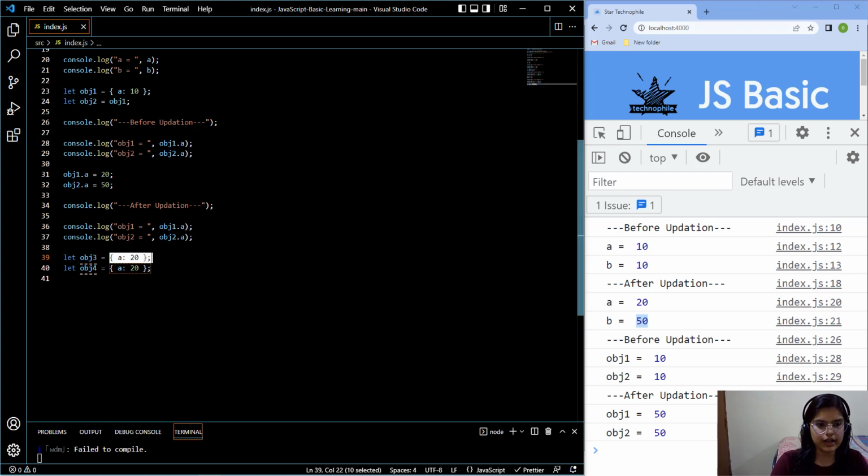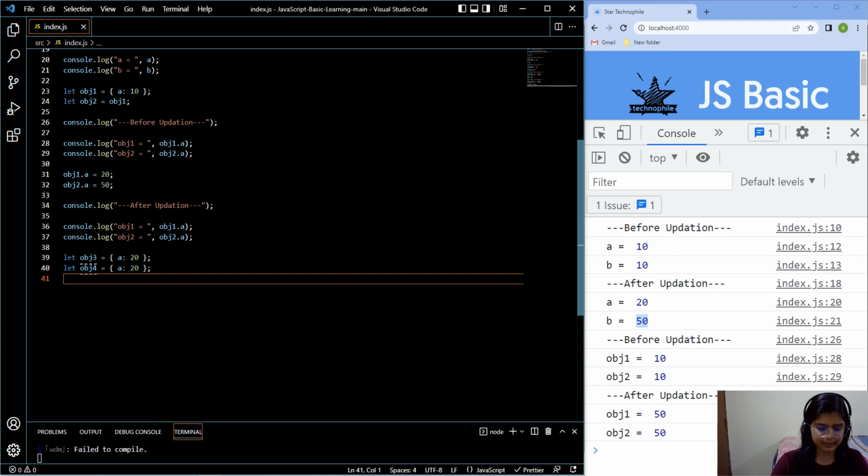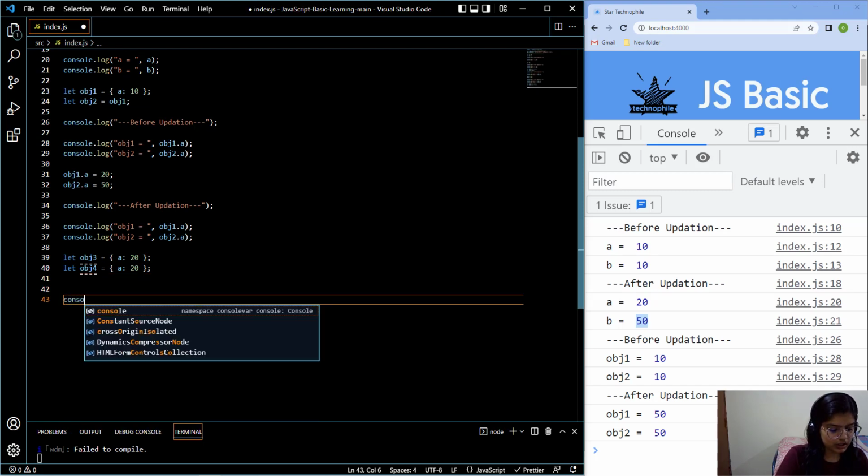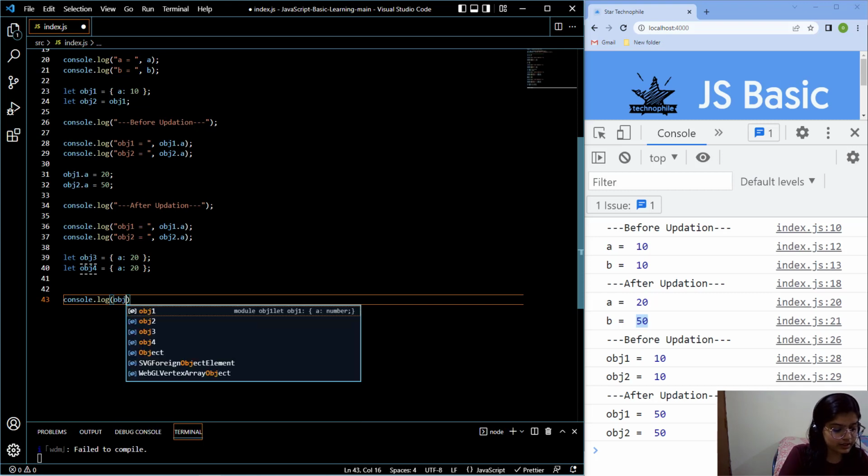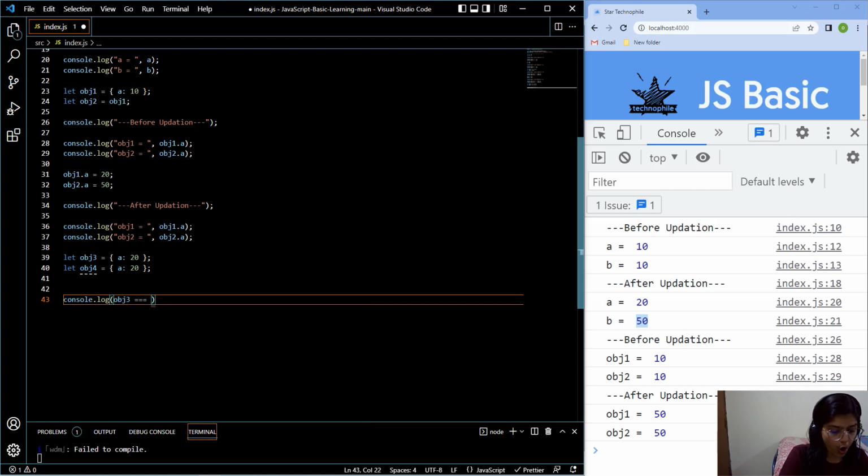It's a 20, it's a 20, exactly the same. So what if I do console.log and compare object 3 with object 4? Before seeing this in the console, if you are not aware of this address concept, you will directly say that it gives us true, because object 3 and object 4 are exactly the same, right? It will definitely give you true.